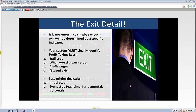There may be fundamental issues which may mean we get out earlier, and of course we've got what we call a personal stop, which is where there's other things going on in your world that should justifiably have your attention, and therefore you give it the attention. You're not in the best decision-making state to trade, so forget the market, go and sort out what you've got to sort out, and then come back when you're in the right place. So have a look at your system now and decide whether it has all of those component pieces in place.